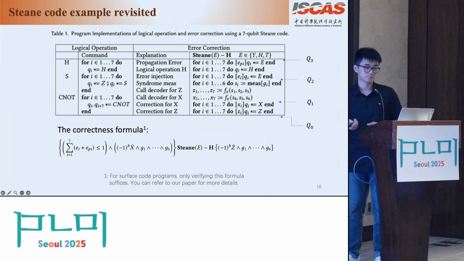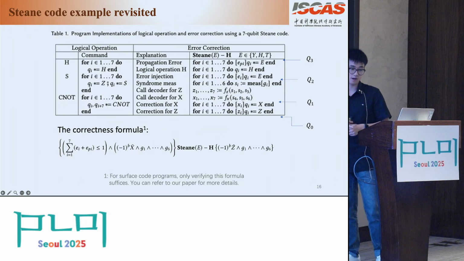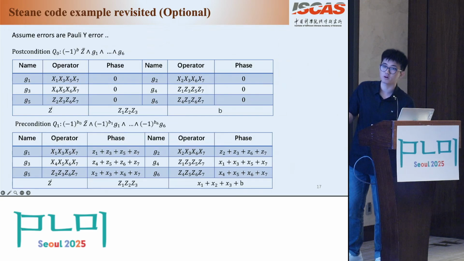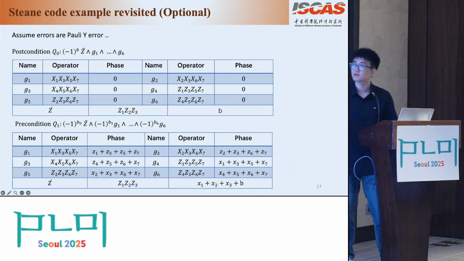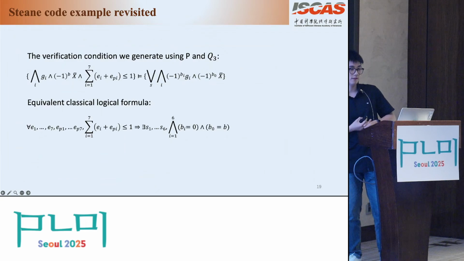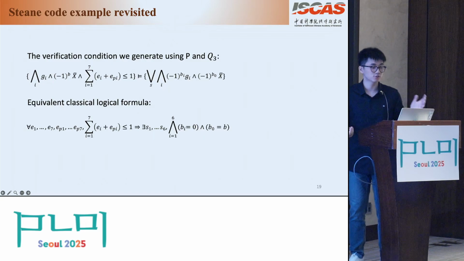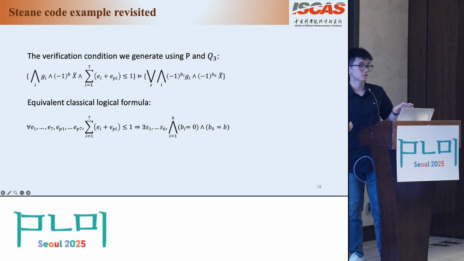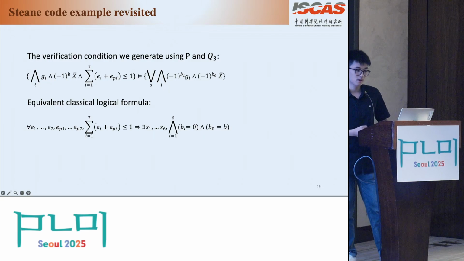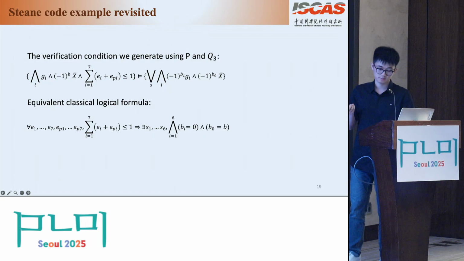And we divided the program into several segments and provided the precondition derived as the derivation passes through each segment, so Q0 through Q3. And we will skip these detailed parts. For more details, you can refer to our paper. So combining the precondition in the whole triple and the one we obtain by derivation, we generate the following precondition. Here, actually, no stabilizer changes. So immediately, we obtain the equivalent classical logical formula like this, which can be verified using SMT solvers.